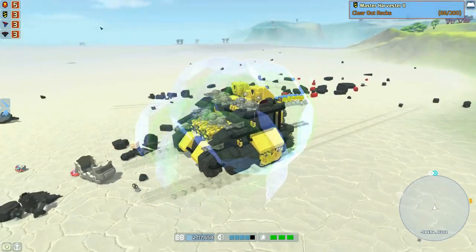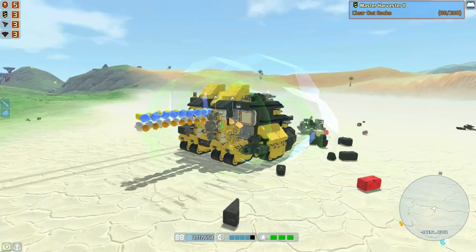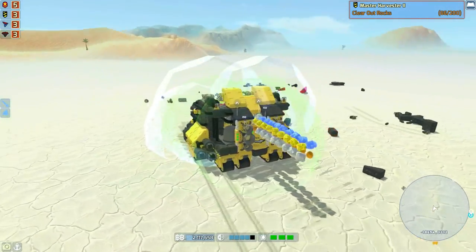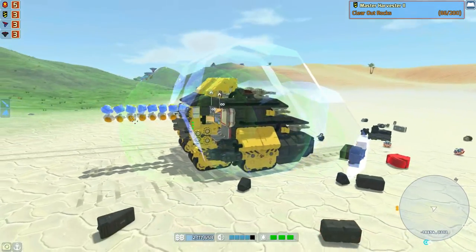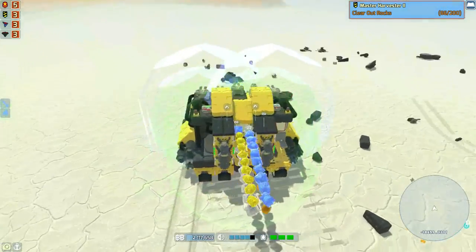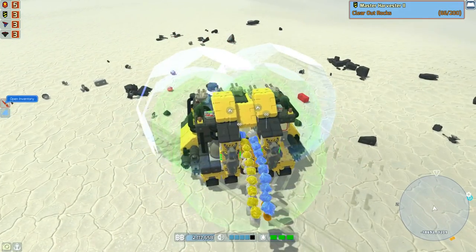Okay, one thing I will say is though, I hate this. Just how much resource the silo can hold, I think it looks stupid. Like, really stupid. I think when both of them are full, maybe it'll look a little bit better, but right now, I can't stand that. I will be replacing it with something else.